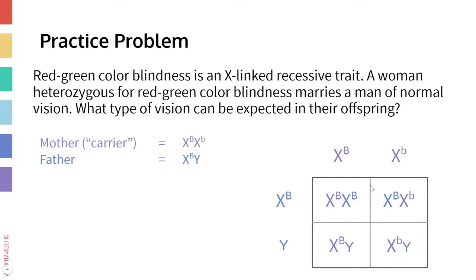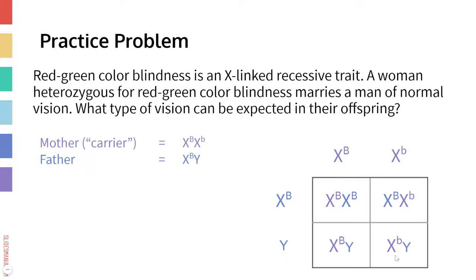So you'll notice that the two top squares are offspring where we have two X chromosomes, and the two bottom squares are offspring where we're looking at one X chromosome and one Y chromosome. So look at the two top squares first. So we've got one quarter where we have a homozygous dominant, basically. So two X's, and they both have the dominant form of the allele. So X big B, X big B. The other option for chromosomally female offspring is going to be heterozygous. So one X has the dominant big B, the other X has the recessive little b. So these are all of the options for female offspring, and all of them are going to have normal vision because they all have at least one copy of the dominant normal vision allele.